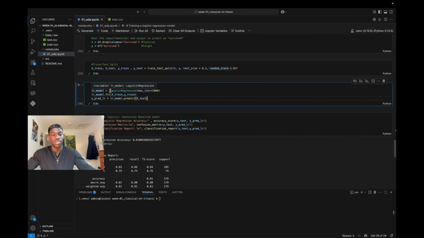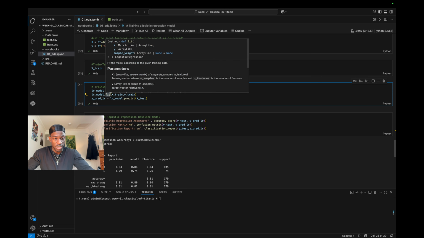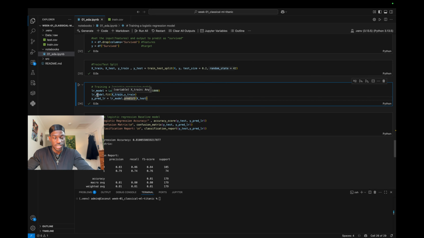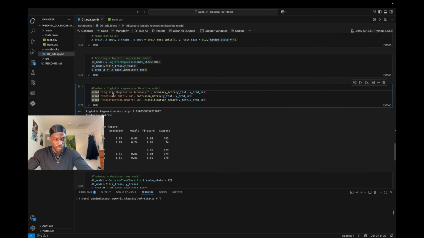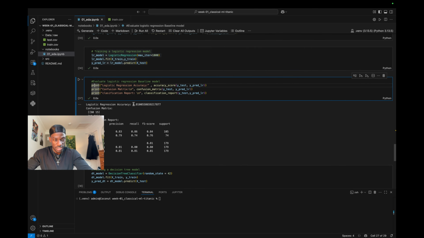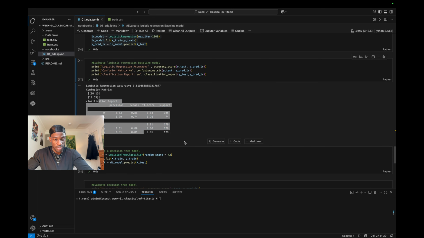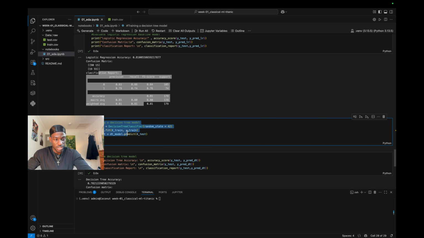But yeah, so this is the logistic regression model, 100 iterations. We use the fit function in the scikit library to train the model, and then it predicts an output from the test data we give it, which is under y predict, right? Okay, and now evaluating the logistic regression we've just used, you can see that the accuracy is 81%, which is kind of good. We have some extra data we don't need to talk about. Training a decision model. So this is the decision tree model, the second baseline model we're using.